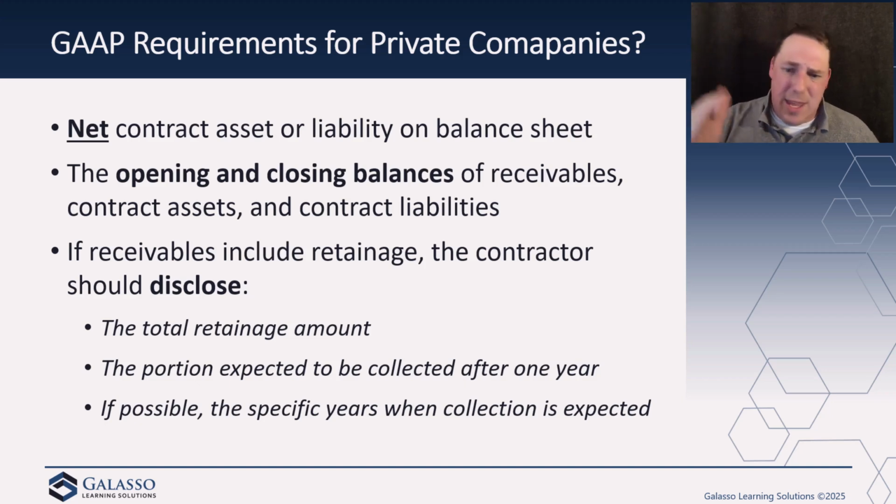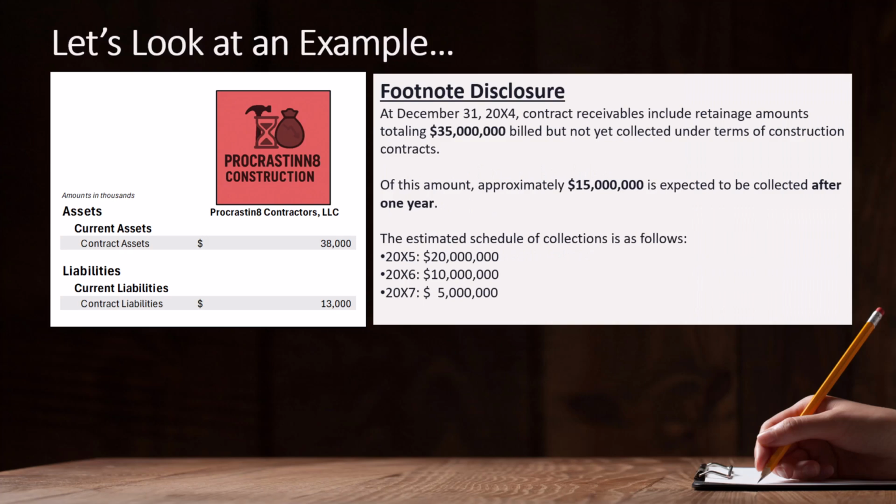And at this point, you might be saying, Peter, that sounds like exactly what users of the financial statements would want. Clear info on retainage. What more do they need? Well, here's the issue. Even though we have this disclosure and we have the items on the face of the financial statements, the reconciliation between the two can get a little murky.